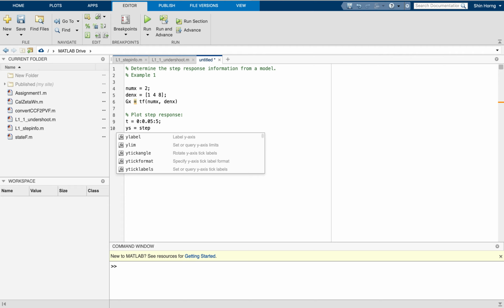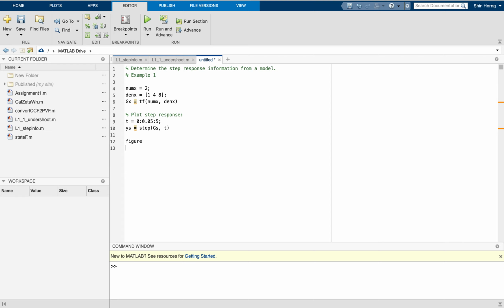This is the second function that we learn today. So step of our transfer function with the time t, which we declared in the earlier part. Once I have the step response, I plot it.